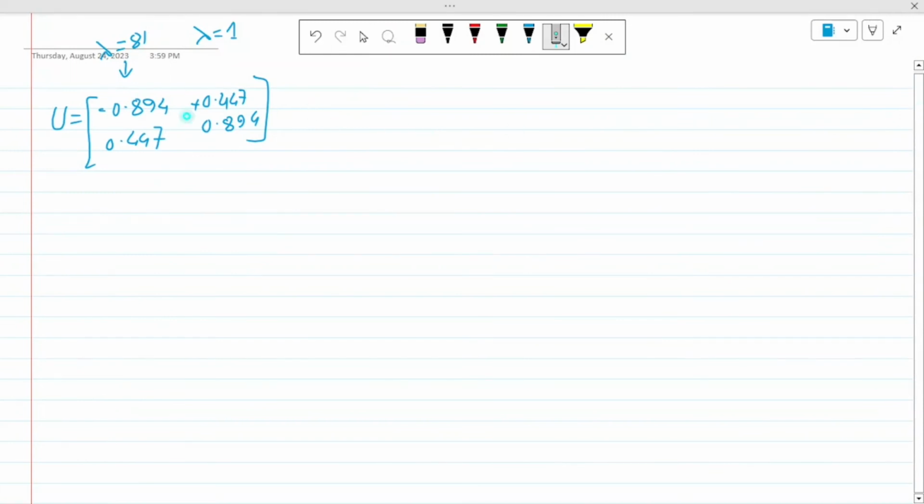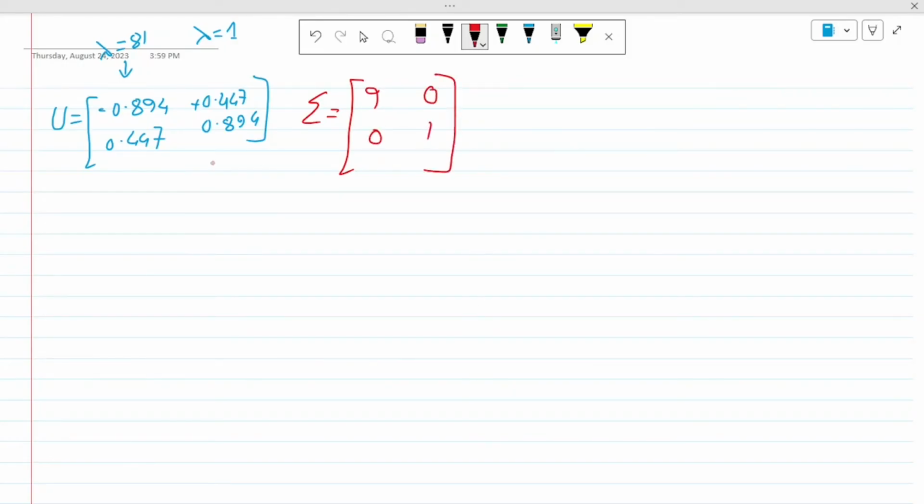So now let's solve the further one. We got two matrices. U matrix also we got, sigma matrix also we got. So let me again write U matrix, sigma matrix, what we got. So sigma matrix was 9, 0, and 0, 1. So in the last page we solved. So these two matrices we got. What was our objective? If you recall, our objective was A equal to U sigma VT. So these three matrices we have to find out. A matrix is given in the question, U matrix we already computed, and sigma matrix also we computed.